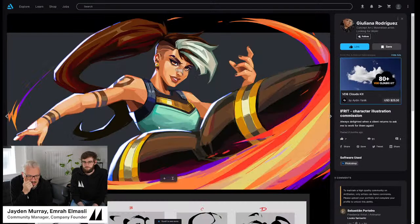This is super nice. I like it. Maybe I don't know what's going on here. All right, so this is the upper leg. This is like the calves, right? So yeah, this just looks weird. If you want to do foreshortening and stuff, maybe pay attention to the anatomy a bit more.